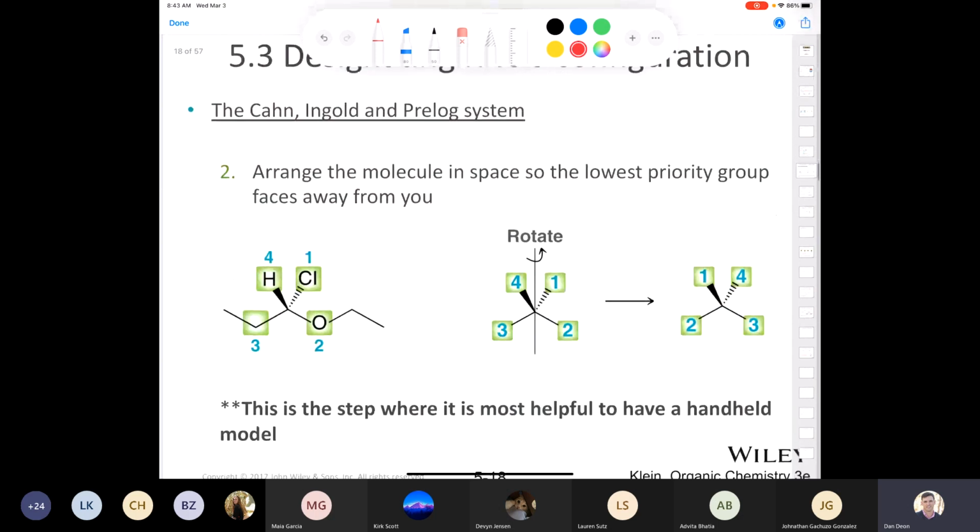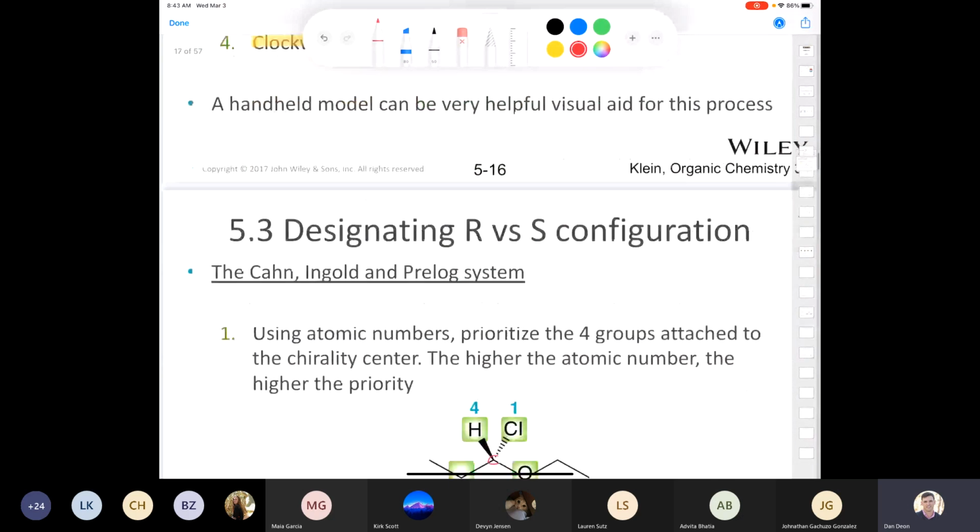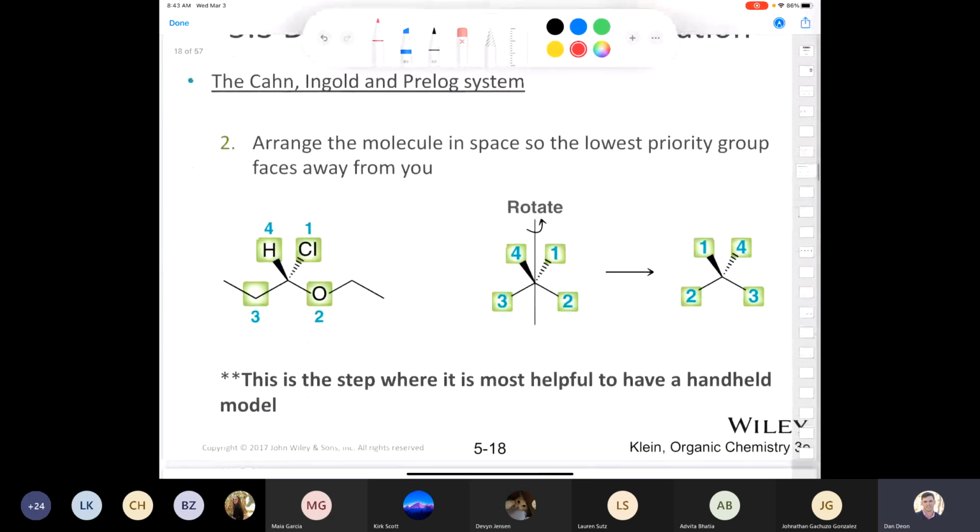The problem is that, remember I told you that the second rule was to arrange the molecule in space so that the lowest priority group is facing away from you? Well, in this molecule, the lowest priority group is coming towards you, facing toward you, coming straight for us. So what do we do? There's a couple of approaches. What it says in our book is to rotate it, to spin it around. If you rotate it around this axis, shown right here, you would swap the 1 and the 4 and the 3 and the 2. Then, after you've rotated it, you go from 1 to 2 to 3 like this, which is counterclockwise. And so, therefore, it would be S.